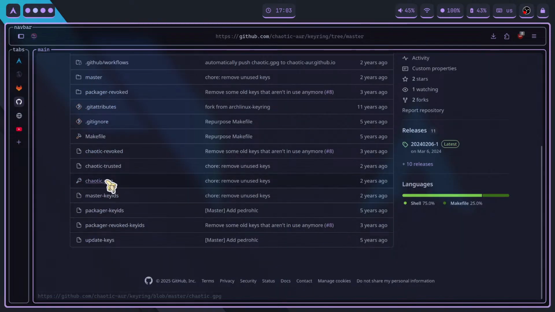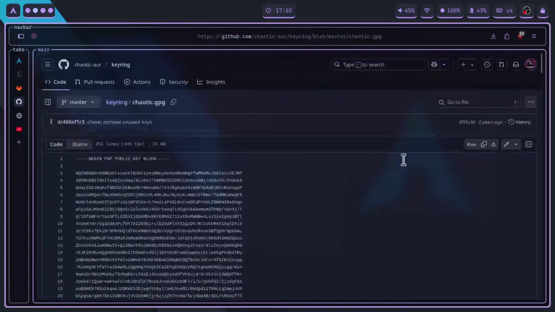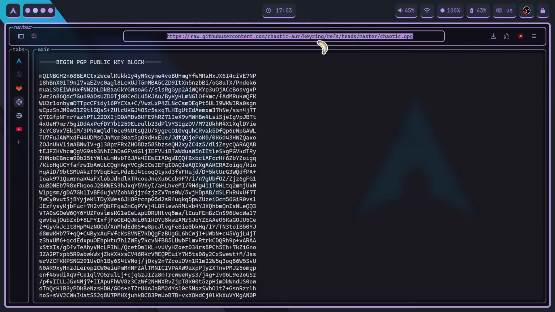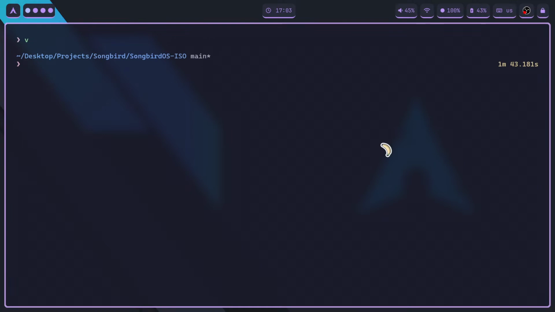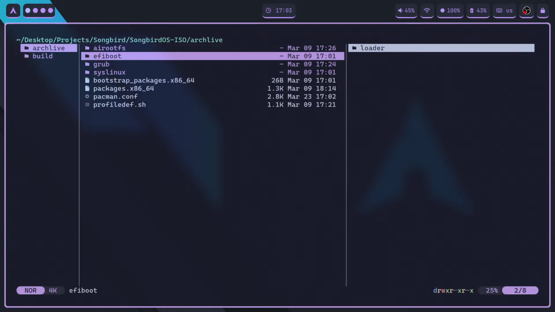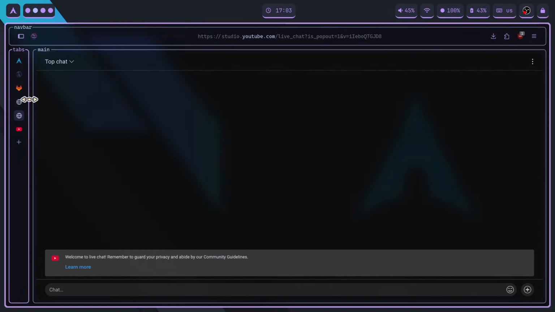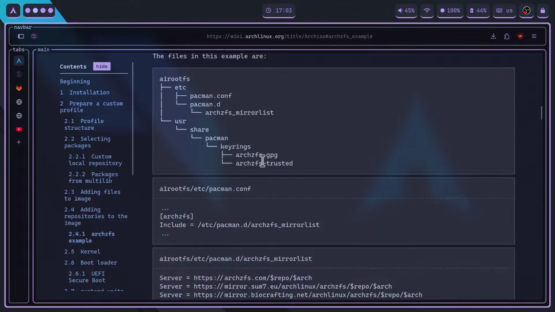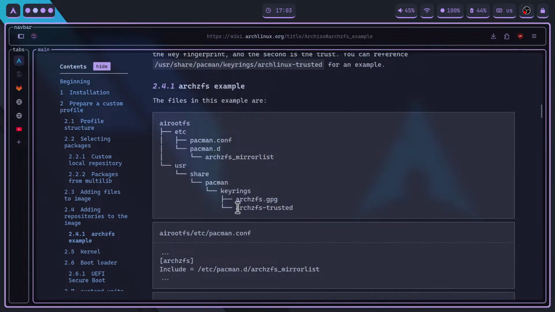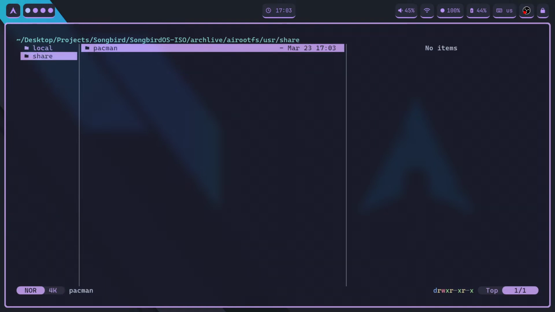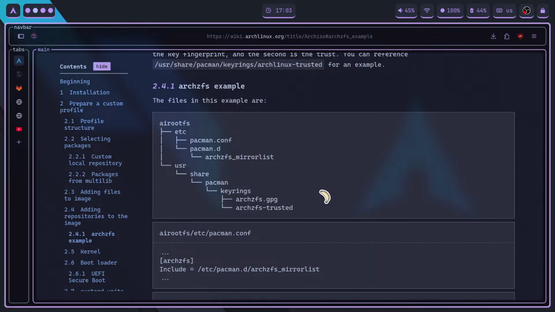So we're going to grab the GPG key. And that needs to go into the airootfs, usr/local/share/pacman/keyrings.